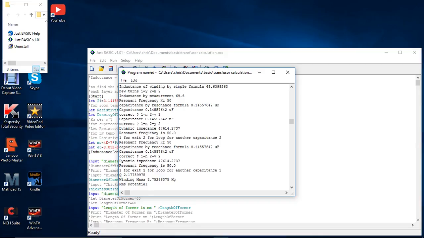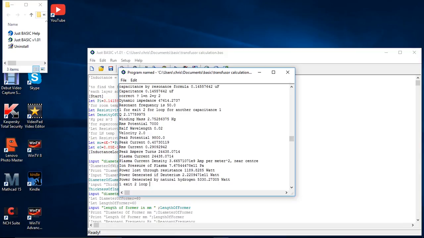RMS potential, well, I said 7,000 volts, which is what the plasma generator produced. So that calculation indicates it for natural hydrogen. All I do is take the concentration of deuterium in natural hydrogen, work out the proportional values, 5,000 watts.